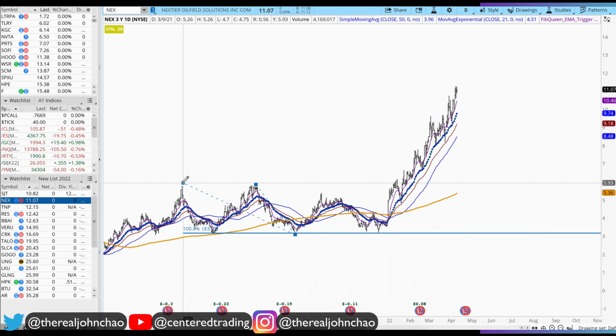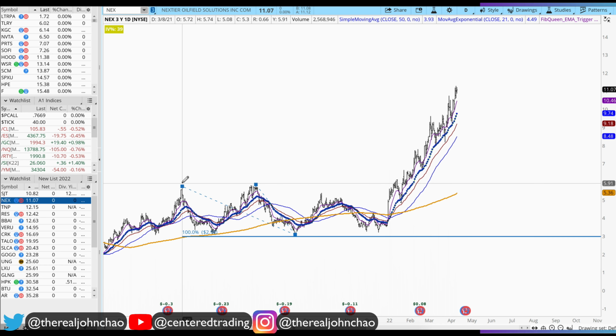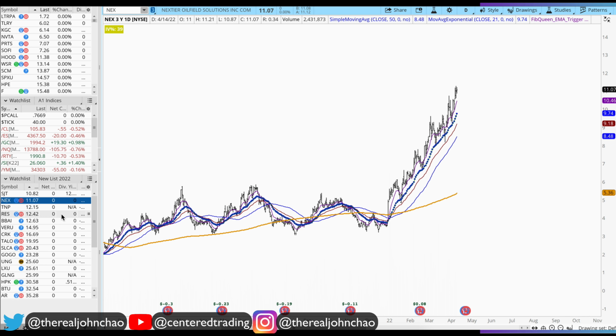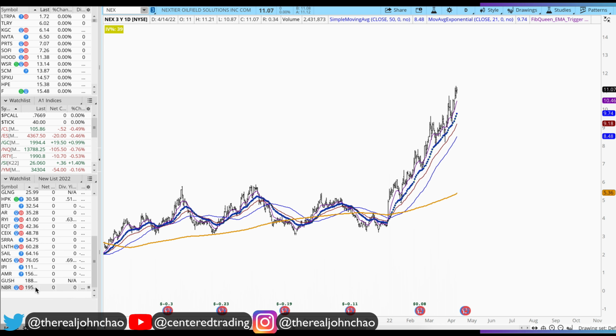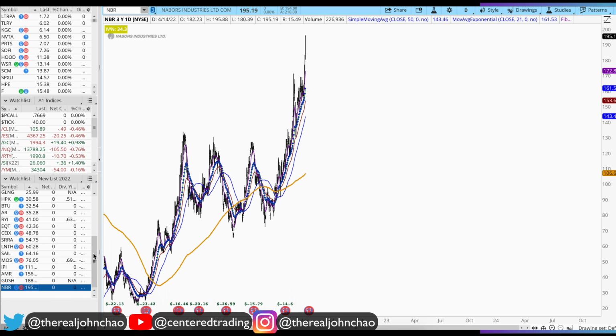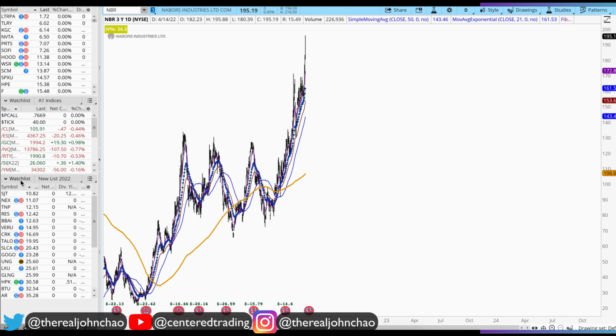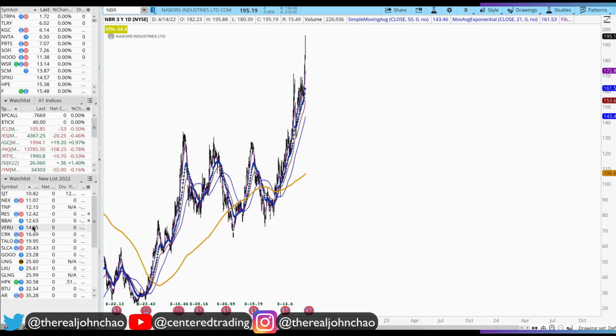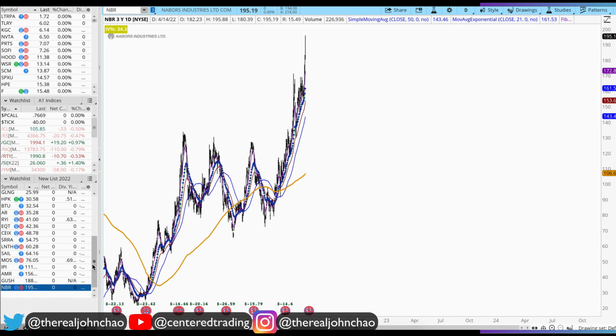Over here, how about this pullback over here? Also not consistent. I don't like charts that are inconsistent with their pullbacks. Let's look for something that's a little bit more expensive. Alright, and that's another thing that you can do. When you get a new watch list, you want to sort these guys by how much they cost per share, right? So you're not jumping from place to place, you're not jumping within sectors. I like to see how, as I gradually go down this list, I'm kind of just filtering them one by one through my set of eyes.